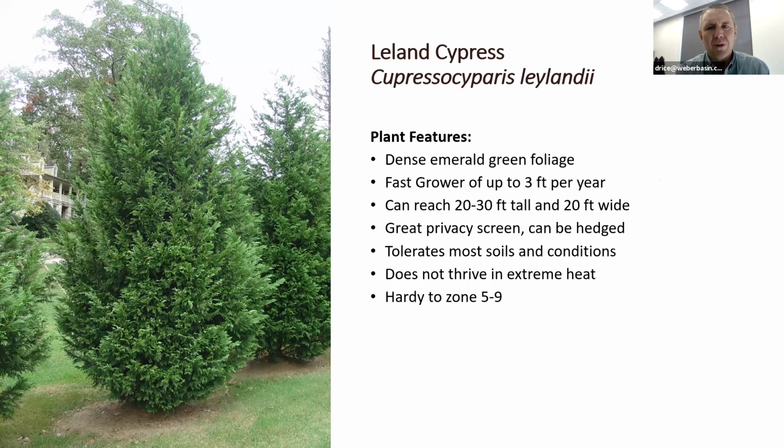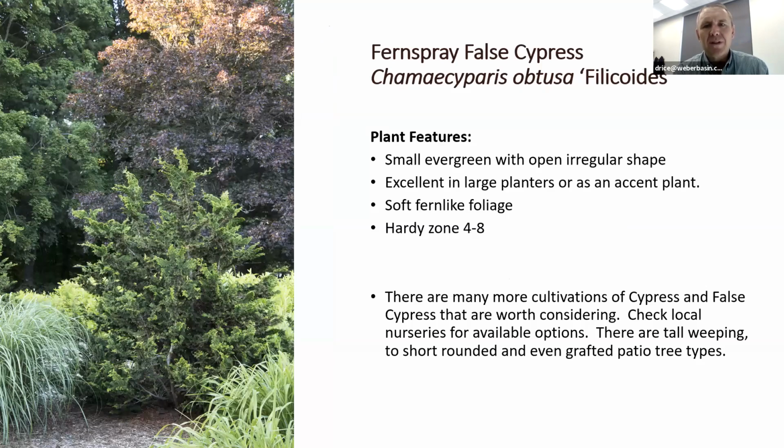And as I mentioned with mine having a little bit of burn or struggling slower, I probably deprive it of a little too much water, and so it struggles through the heat, and so it's not growing as fast. And so if you give them a little extra water in the summer months, they will grow as they're supposed to grow, but nice, dense, thick, good privacy screening that's not going to be overwhelming and huge at maturity. You don't have to worry about a 50-foot tall tree that thins at the bottom or anything like that. Fern spray false cypress, as you can see in this picture, they're very flattened. How the structure of the foliage comes out very flattened, very soft, fern-like.